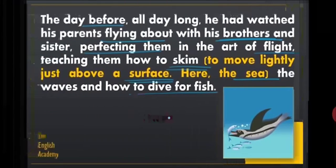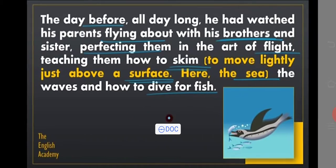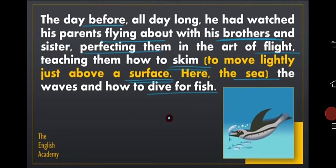The day before, all day long, he had watched his parents flying about with his brothers and sisters, perfecting them in the art of flight, teaching them how to skim the waves and how to dive for fish. And from the cliff, what does the seagull see? He watches his parents. They were training his siblings how to fly, how to swim, how to skim, how to dive, and how to catch the food for themselves. A kind of training is going on for his siblings, and he is observing everything from there.